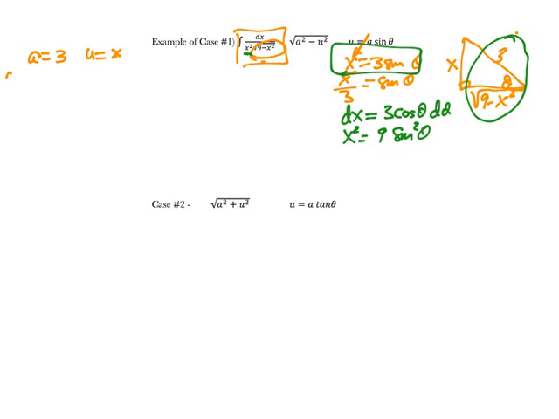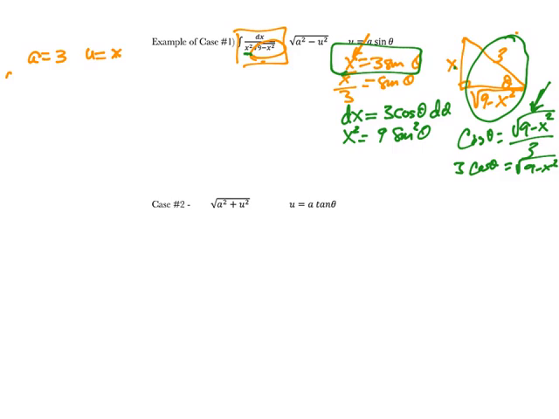The easiest representation of that would be saying cosine theta equals the square root of 9 minus x squared over 3, adjacent over hypotenuse. Again, I don't want the x in the problem. I want to make it as simple as possible. I just want this 9 minus x squared. So I make it the square root of 9 minus x squared over 3. So that means 3 cosine theta is then my square root of 9 minus x squared.